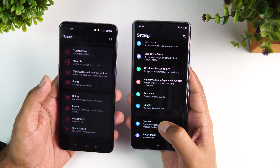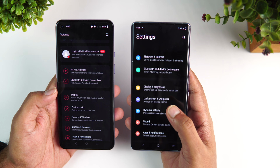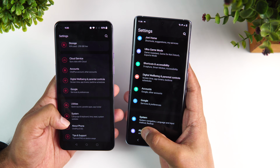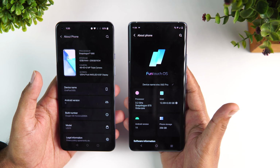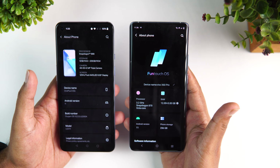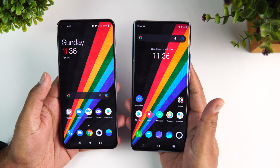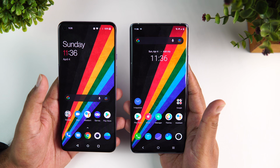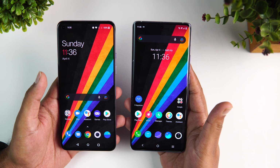So it's a feature-rich UI and feels really nice. Now the Vivo's Funtouch OS has been really good in terms of refinement over the period of time. Vivo has worked really well on the Funtouch OS, and it actually feels pretty smooth now. A lot of things have been improved, a lot of customization options, and it is definitely good when you look at the OnePlus Oxygen OS. Both are equally good, but if you ask me the personal choice, which one will I go, probably I would pick the OnePlus Oxygen OS, a bit more refined UI. That being said, the Vivo's Funtouch OS isn't bad, but probably it needs a bit more tweaking here and there. So that's the software aspect.